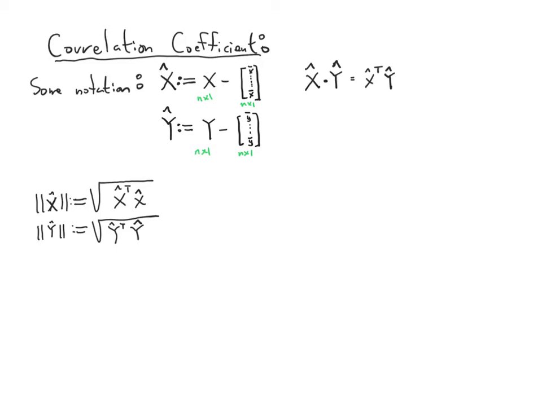And so all x hat is, it's your x vector, and you're just subtracting the mean from each entry in your x vector. So it'll look something like this. The first entry minus the mean, the second entry minus the mean, all the way down, let's say there were n entries, to the nth entry minus the mean. And y hat is similar. You just take all the entries of y and subtract the mean. You're kind of calculating the distance between each point and the mean here.